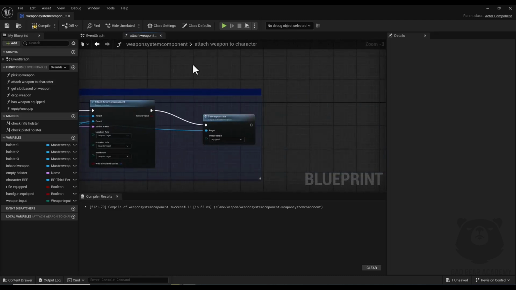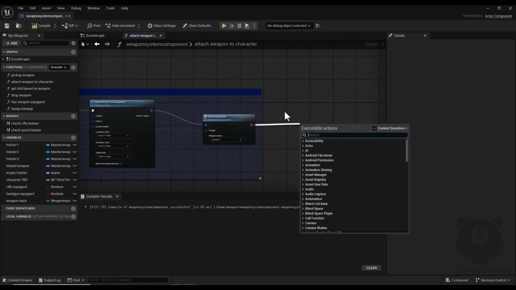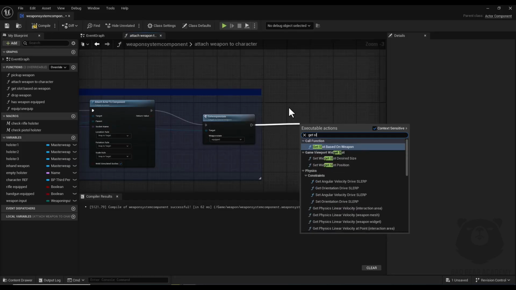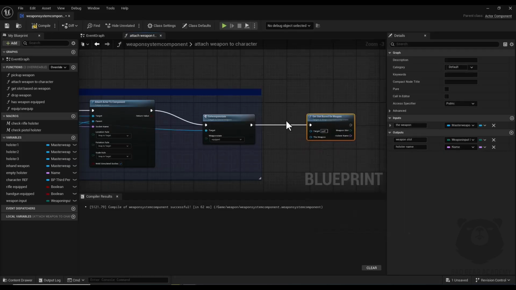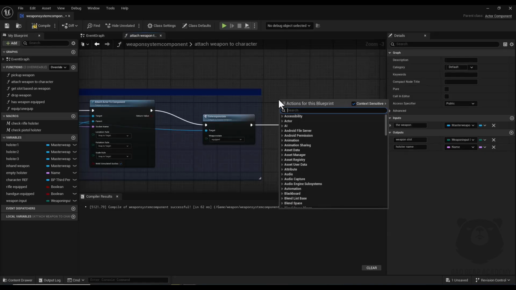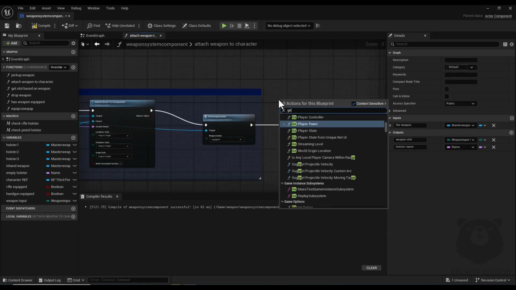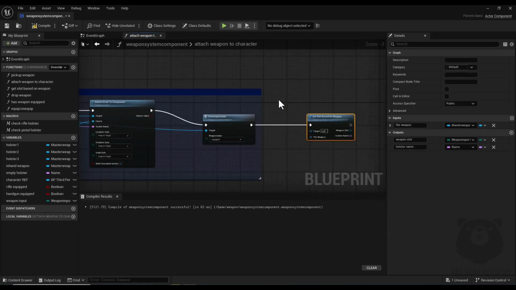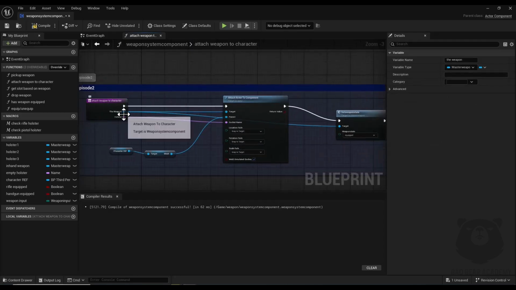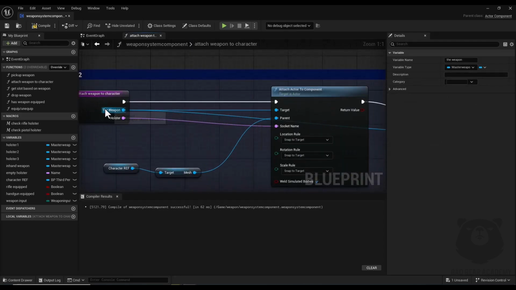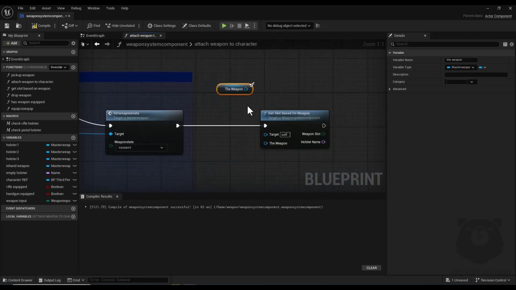And here I drag a node and I get a slot based on weapon function, and also I right click and I get the weapon input, which comes from here, this input, and I connect it to the weapon.